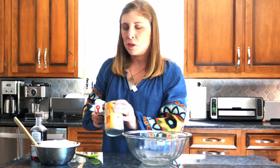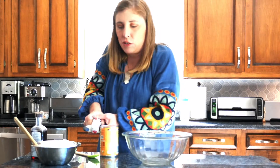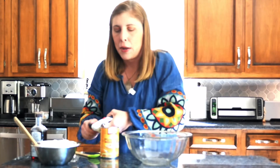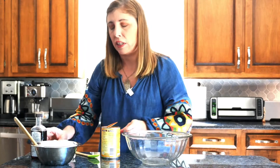Hi everyone and welcome to Simple Fresh Flavors with Emily. Around this time of year everybody starts getting really geared up with the pumpkin spice thing, but I live in the southeast and it's still hot here — we're in the 80s today. So I thought, why not do a cool pumpkin spice whip? This can be used as a spread, a dip, or on a cheese board — really versatile and easy to make.